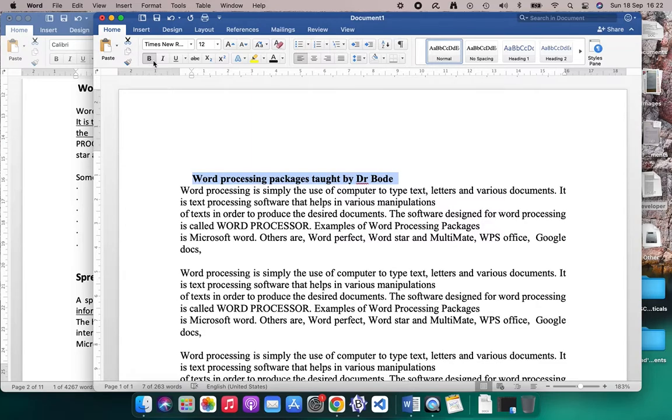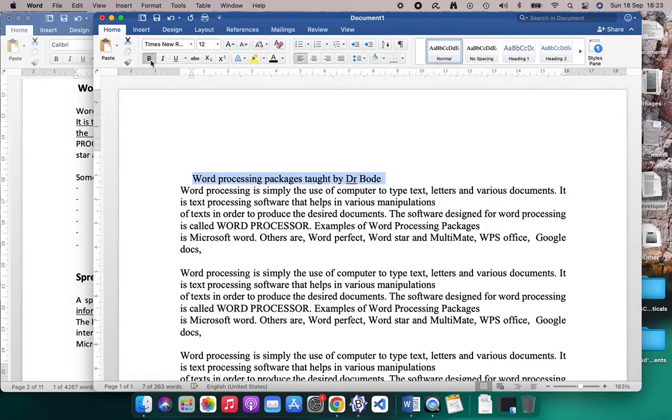I'll just come and hit B. I want to make it italic. I'll quickly click I. You can see that it is italic. But if I decide, okay, it's not good to italicize it, I'll come back and click I, and it's removed. So you can see, this shows that this thing is bolded already. This shows that this is not italicized. This shows that it is not underlined. You can see that there's a highlight on B. So if I want to remove it from being bold, I'll just click again. It's no longer bold. The highlight is gone.